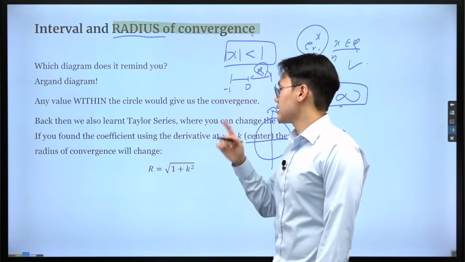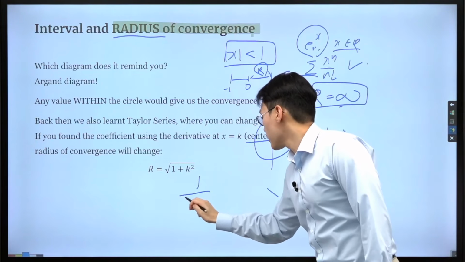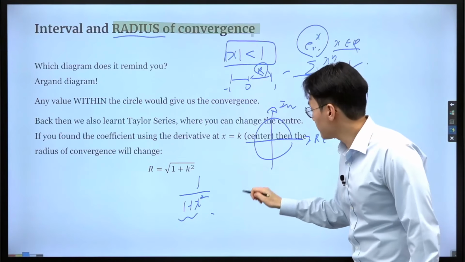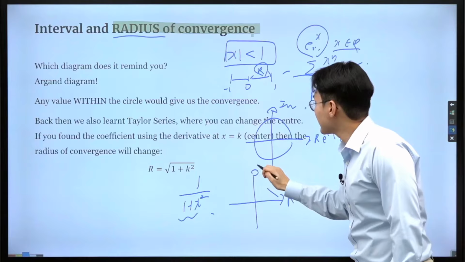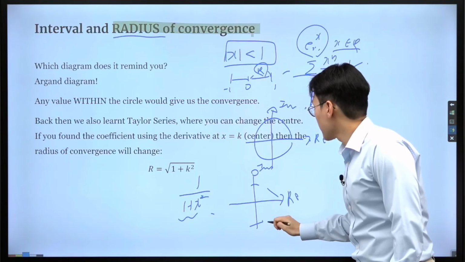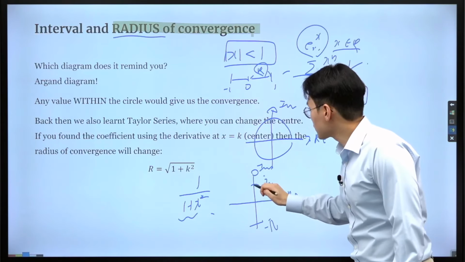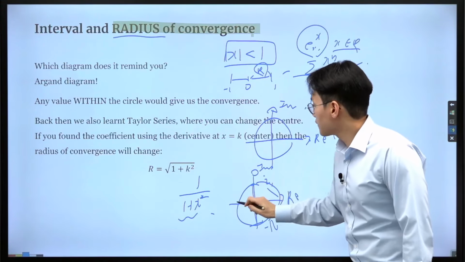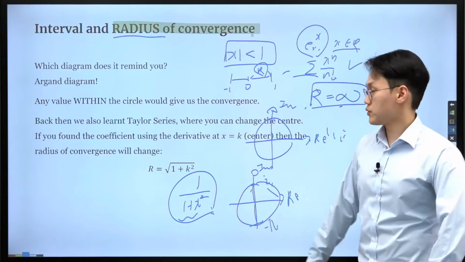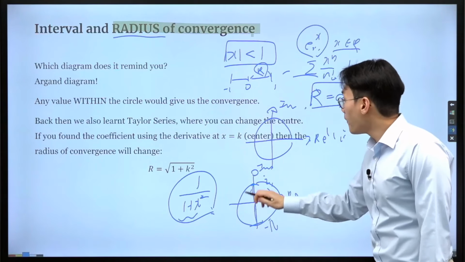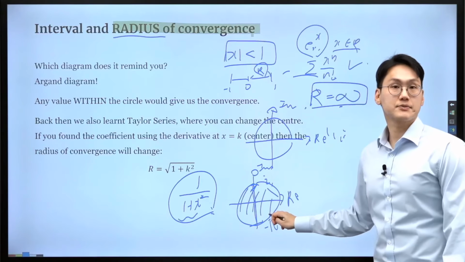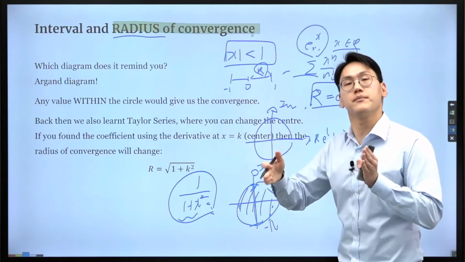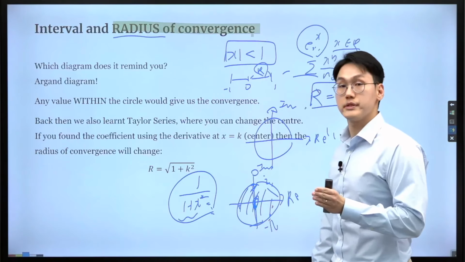Likewise, if you had 1 over 1 plus x squared, right? And as we saw, on the real number, it was defined everywhere. However, it was restricted by the imaginary number. I couldn't make it bigger than minus 1i and i, you see? So it's restricted like that. And because of the definition of the radius of convergence, this series will be only restricted among the values in this circle. That's why even if the function was defined everywhere, the power series was only visible from negative 1 to 1 if you decided your center to be the 0, okay?